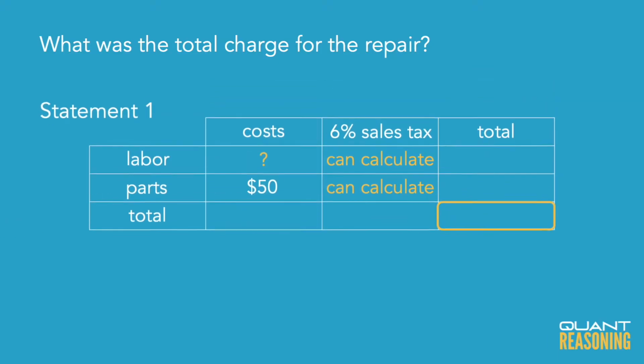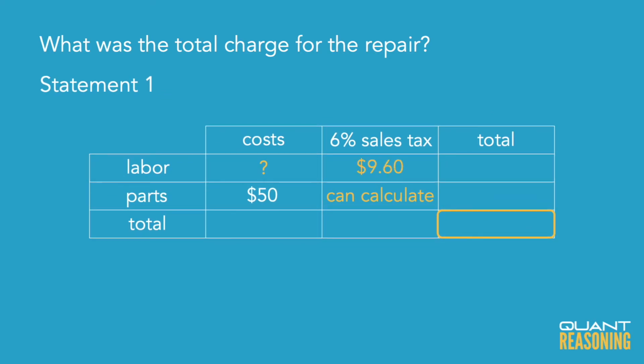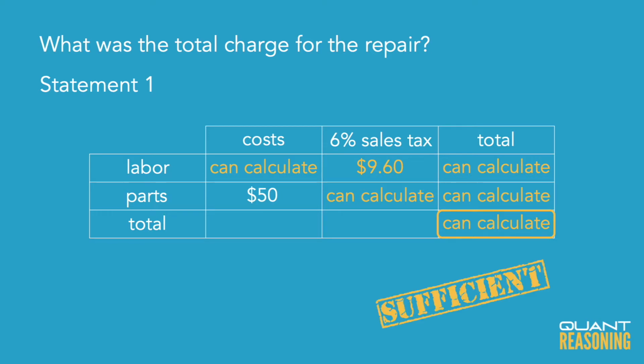Now, looking at statement 1, I could work out the cost of labor pretty easily if I had a calculator. I don't exactly need to know what numbers I would need to punch in the calculator to get the answer, but I know that I could do that if I wanted to. So statement 1 is sufficient on its own, and we should go ahead and eliminate the answer choices that claim that it's not. So B, C, and E are all gone, and we're down to A or D.